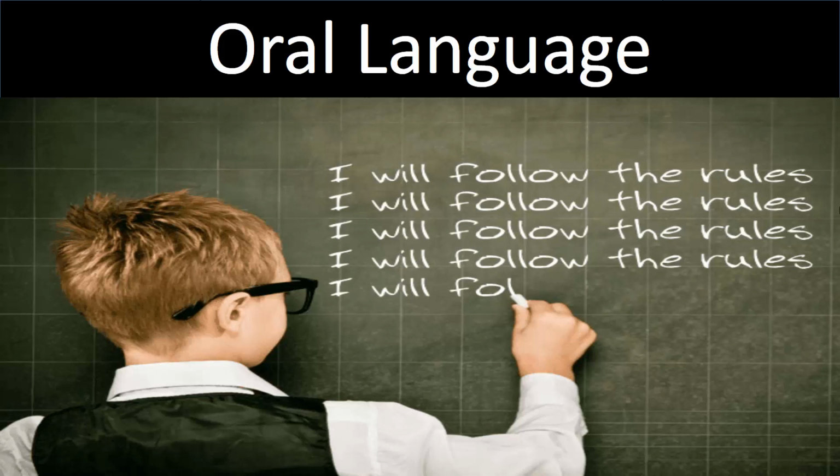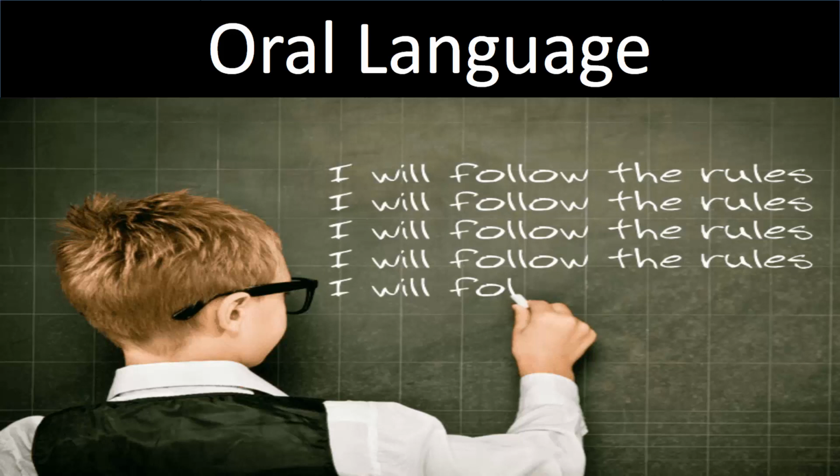Oral language, or spoken language, has rules, but those rules are different from the ones you learned in writing. One of the biggest differences is that someone taught you how to write, how to form your letters, and the way to structure complete sentences and punctuate so that people know whether you're asking a question or making a statement. But no one specifically taught you to create an upward inflection with your voice when asking a question. You had to learn this directly from listening to and using the language or the code.